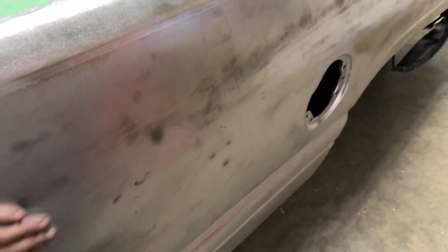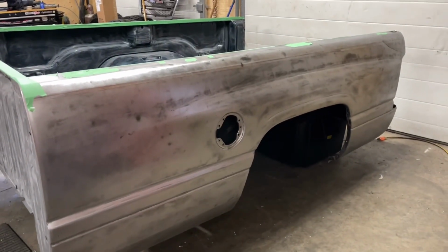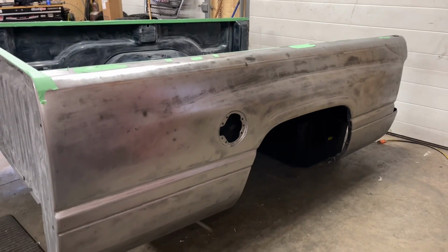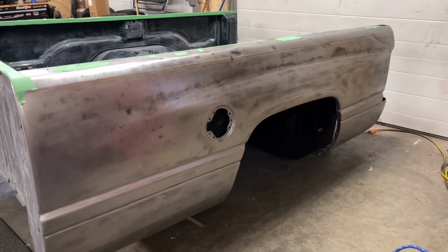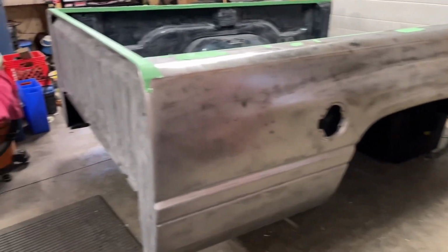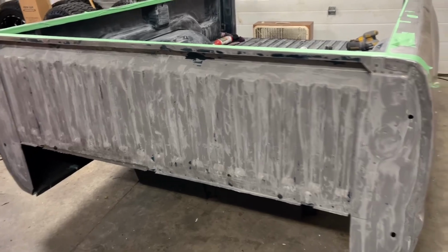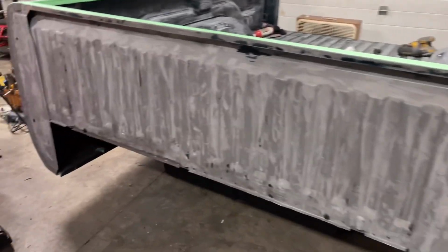I don't know why some of it's a little bit darker. I'm not really sure if that's just some pitting in it or what. I'll try to figure out how to get that out of there. Maybe there's something I can put on, or they'll know at the body shop, I imagine. Well, they'll have to. But that's done.